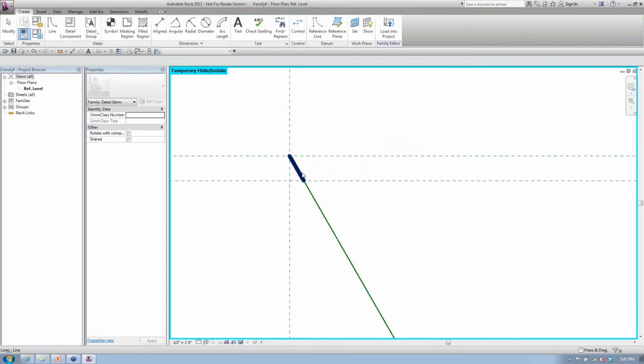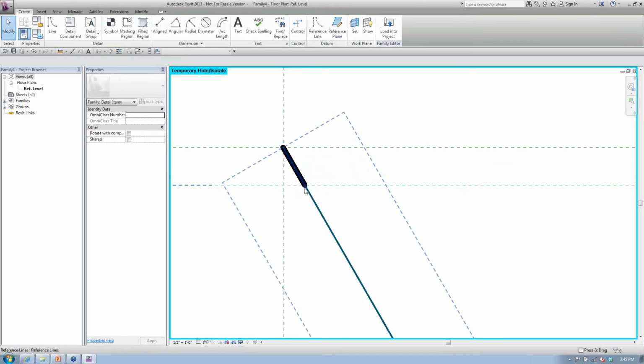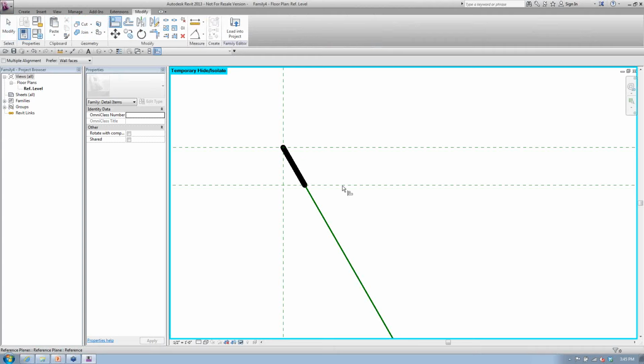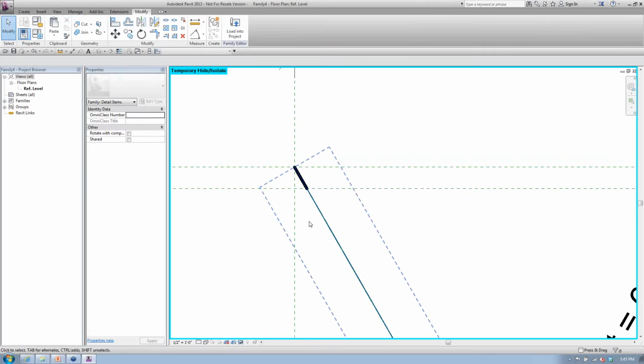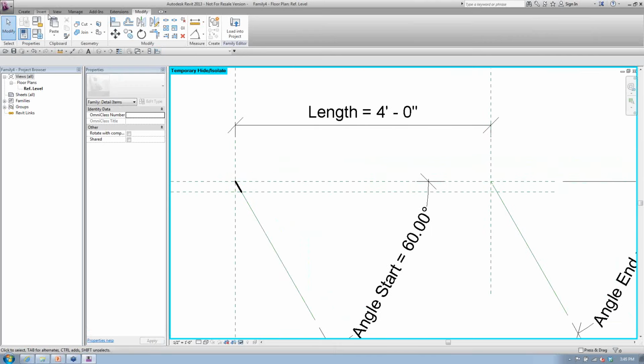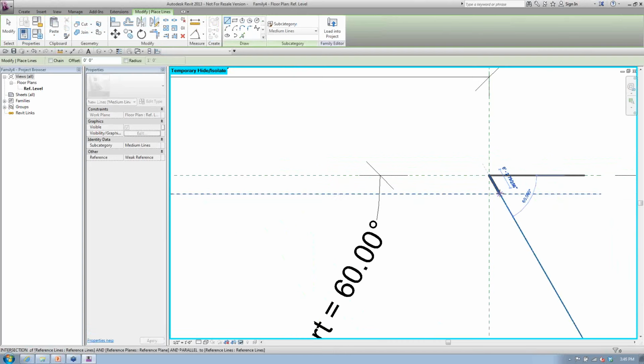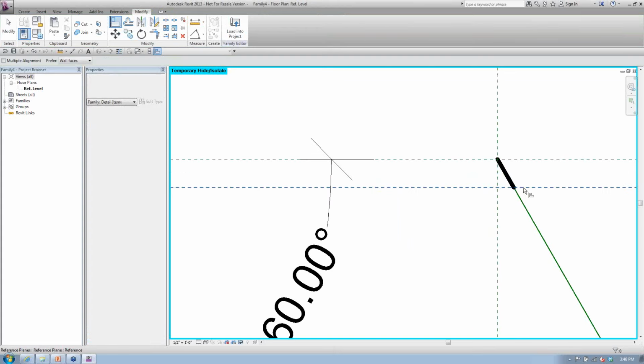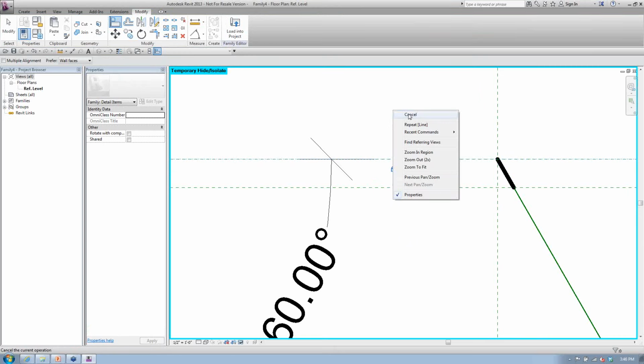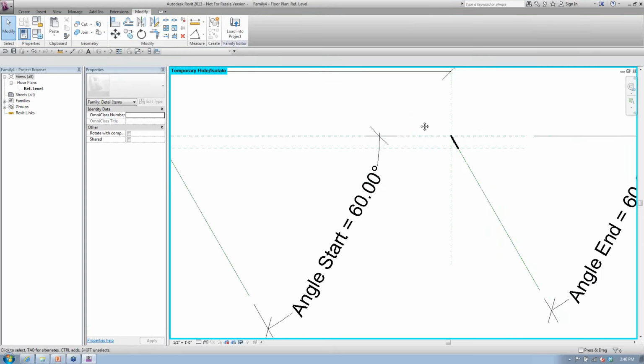However, I can't just hit that padlock, because if I just hit that padlock as this rotates, what's controlling the length? So I need to come back and use the align command to align it also to this reference plane. Same thing up here. So I need to constrain it to the reference line for the angle, but the reference planes for the length. And I will do the same thing again, medium line, going from here to here, constrain it to the reference line, align this, constrain it here, and constrain it here. So now those are all good.